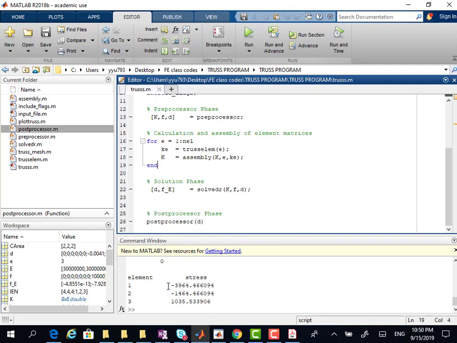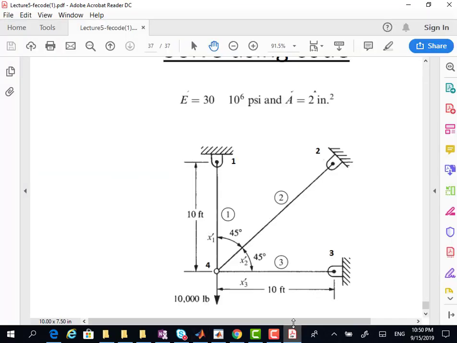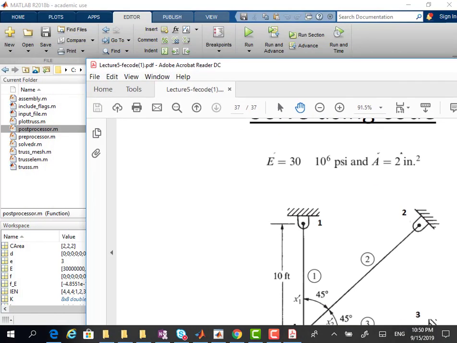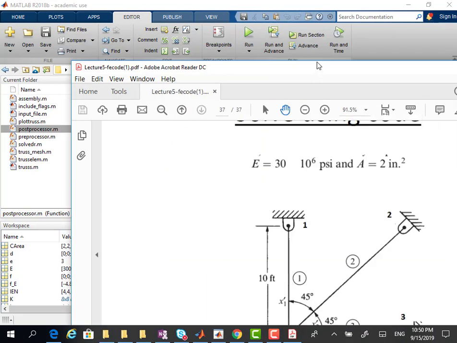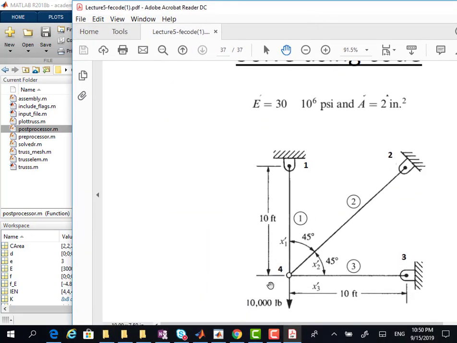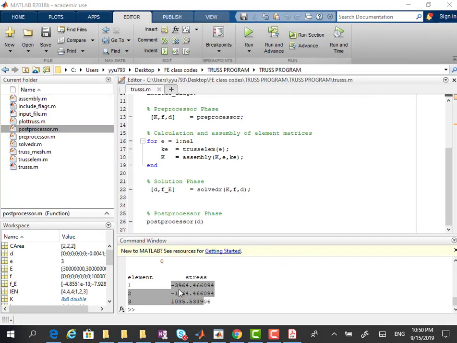The answer that I obtained actually is not making sense. The reason being, I would expect my element 1 to have a tensile force, but in this case my element 1 is having a compressive force.